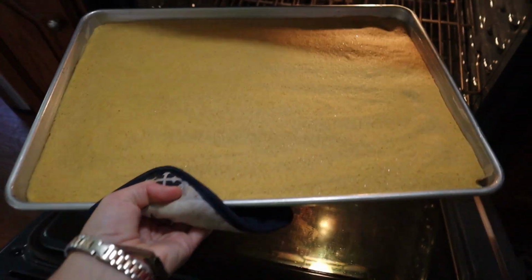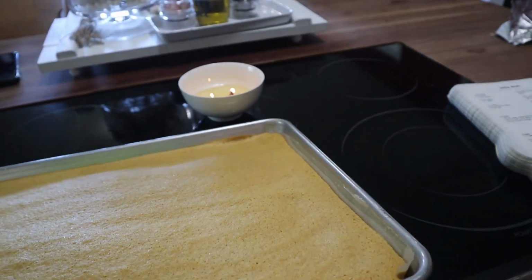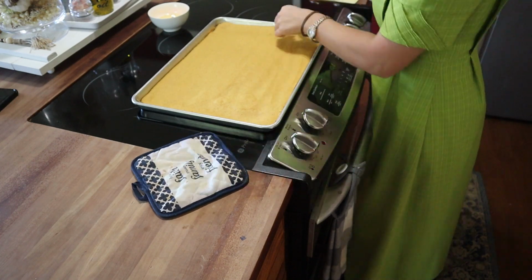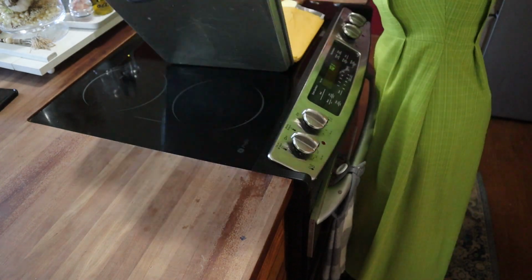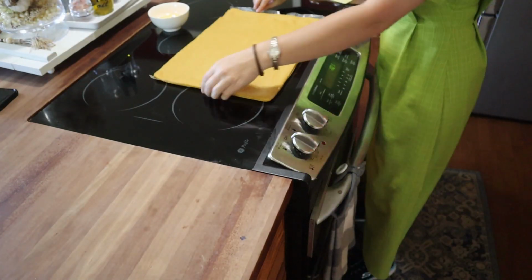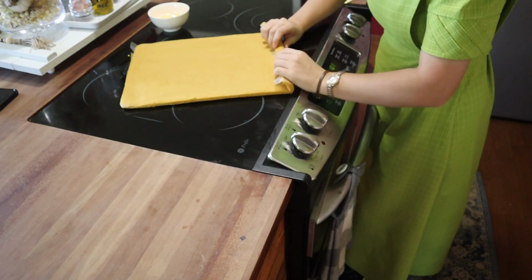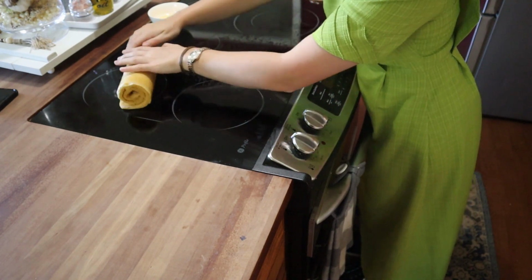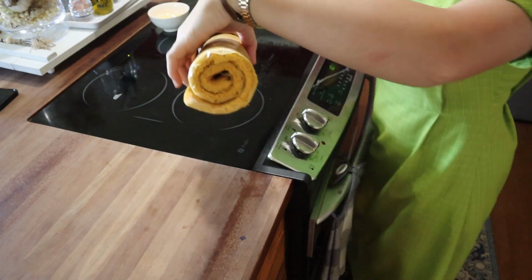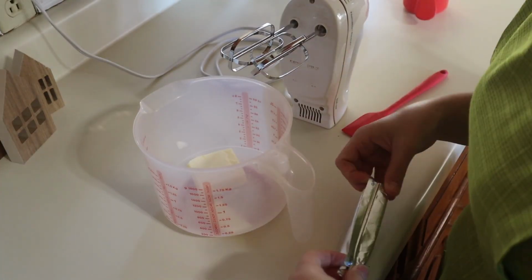And so once it is all baked, this is how it looks. Just a nice brown around the edges, nice and baked. So we're going to go ahead and get this out right away. Now please be careful because it is really hot still, but the wax paper that we put in just helps it to slide out of the pan really easily. And then we're just going to roll it up, fairly tight so that it's a nice roll. And then you can put this in the refrigerator to let it cool.